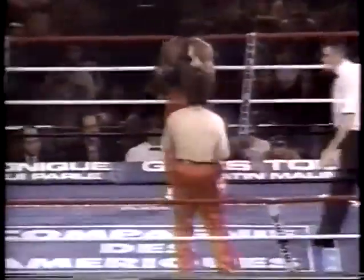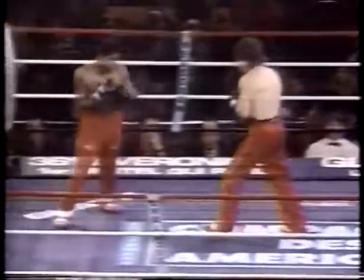Nice spinning hook kick from Troy Dorsey there. Working the inside a little bit. Of course, Troy will feel comfortable working inside like that, but every time he gets in close, his opponent just keeps slipping out to the sides. Over the course of this fight, Rahilou leans on Troy Dorsey as much as he can, of course, to give him a little more advantage when it comes to the weight differential.